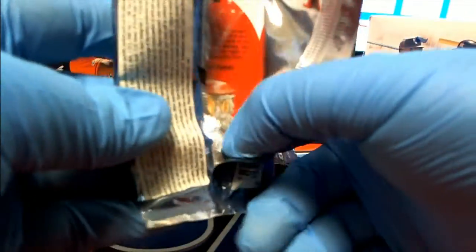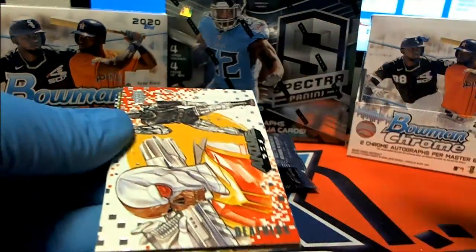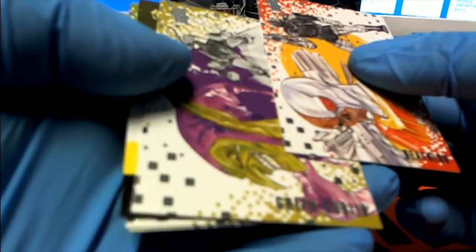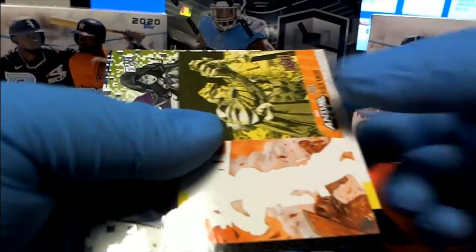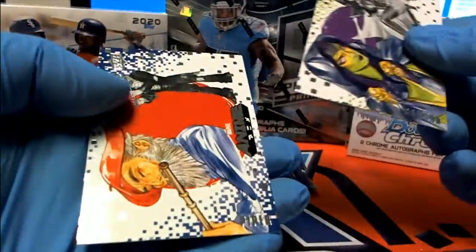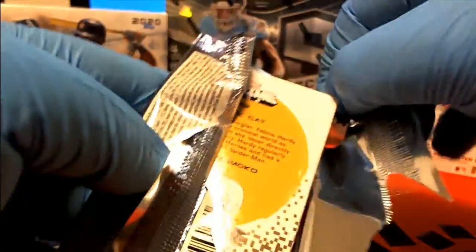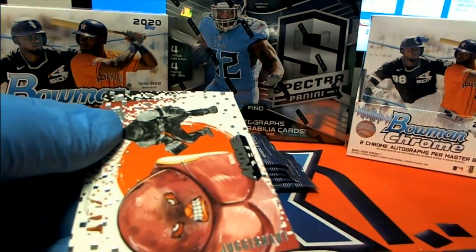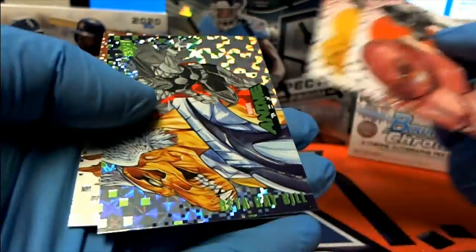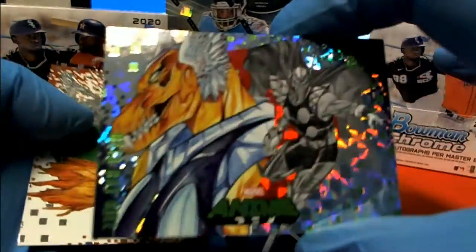There's some cheap fillers for that too. The Hit Parade Rookies Prism. Five spots in that cheap filler outlook. Nice Green Goblin. There's a Stax card right there. Black Knight. Tough Guy Rip. Telephone Tough Guy Rip. Juggernaut. Oh, yeah, there we go. Nice.